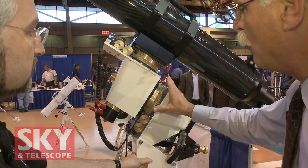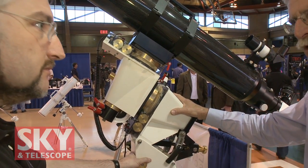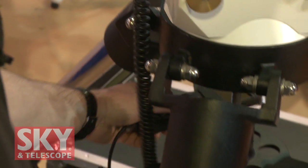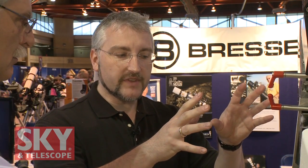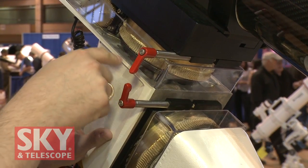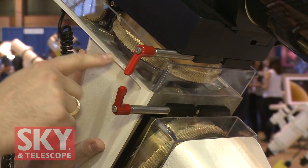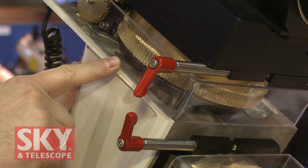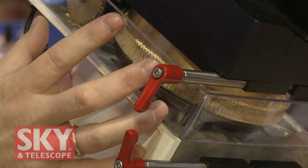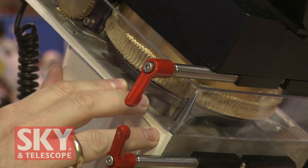This is a prototype — you've got a lot of open pieces so you can see the gears. It's going to be go-to, with a new go-to system delivered with the mount. The transparent covers let you see the ribbed structure and the large bearing diameters inside. The idea is that this is a complete unit where go-to is just one of its multiple features — taking the load into these large bearings and ribbed structure for maximum rigidity.